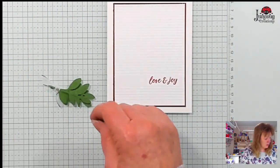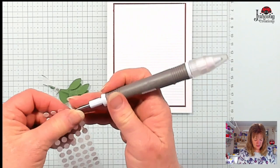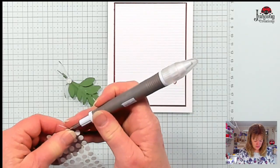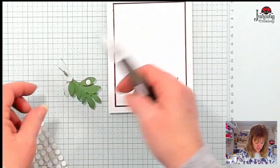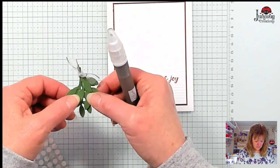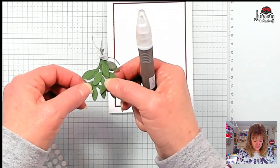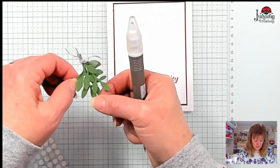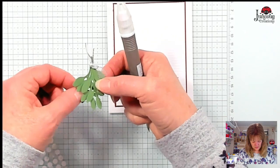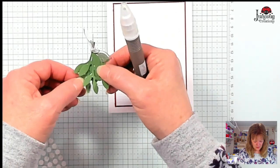And I'm going to use some glue dots on the back of this so that it stays put. So I'm going to put it behind the bow or the knot. I'm going to put it on this leaf. I'm fanning them out. All right, so here we go. Let's see. There we go. Here. This one goes this way. There it is. All right.